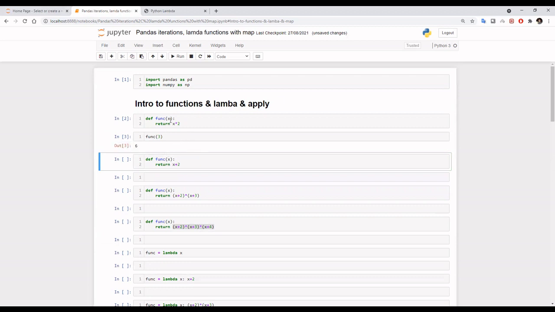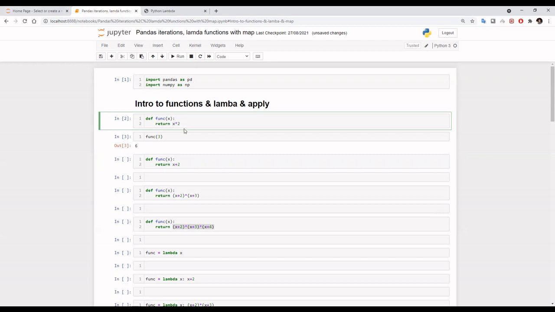Okay, let me explain this. X here is like a box. It's an empty box. So what do I want to do with that box? Whatever you put into that box, it doubles. For example, if I want to put 3 apples into that box, it doubles to 6.